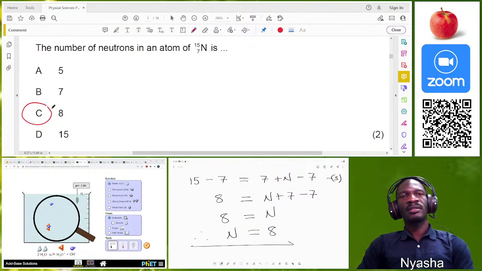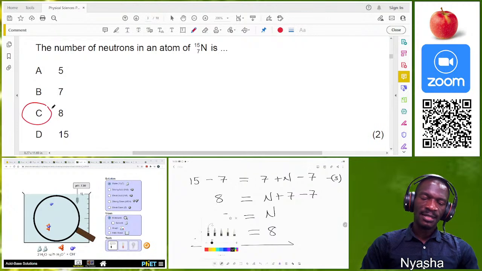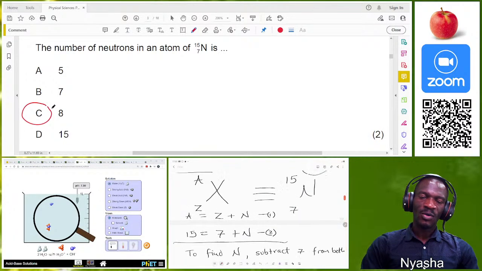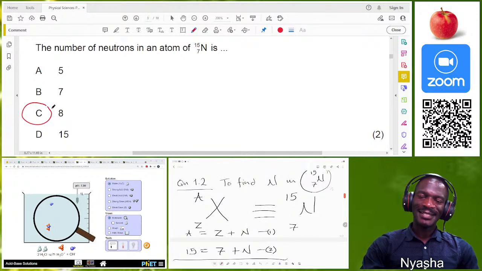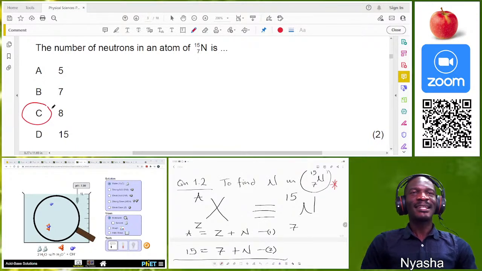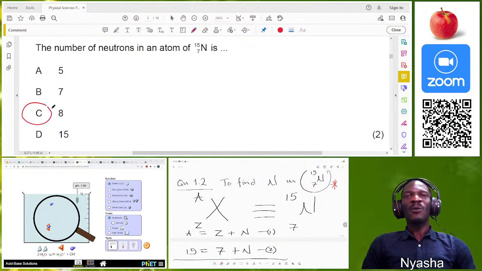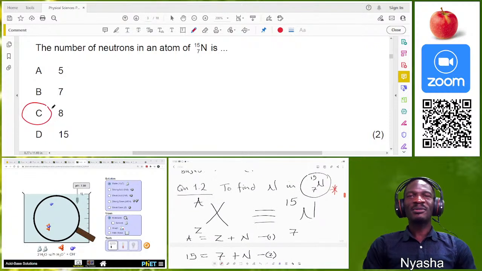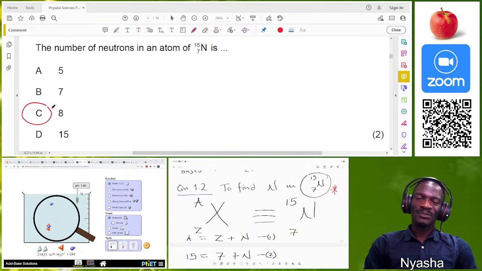Right, so these were the first two questions that we worked out today. Your task is for you to give me this answer. So the homework that you're getting from what we did today: define, or what is the term that is used to refer to some atom of a certain element which has the same atomic number, which is why it is the same element, but it is a different mass number, but it's the same element. What is the name of that atom? I need to hear it on the chat sometime.